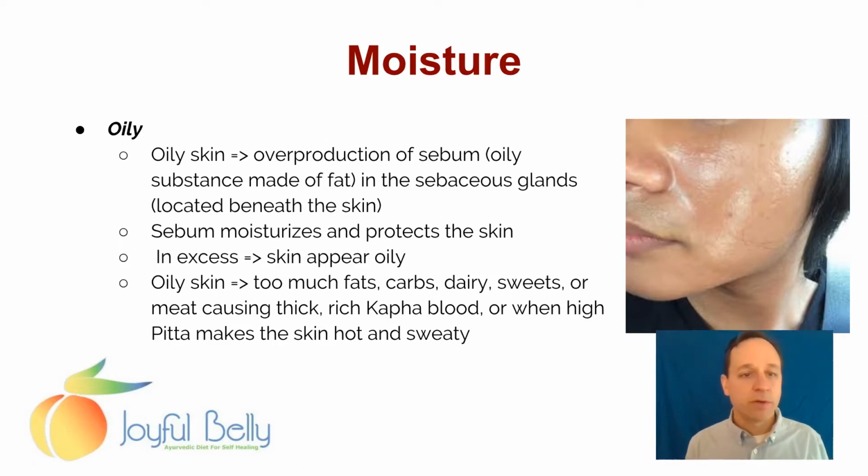What about very oily skin? Oily skin comes from an overproduction of sebum in the sebaceous glands, which are located just beneath the skin. And this oil is necessary because it moisturizes and protects the skin. Actually, an oil covering on the skin helps stop evaporation off the skin. It holds on to the fluids.